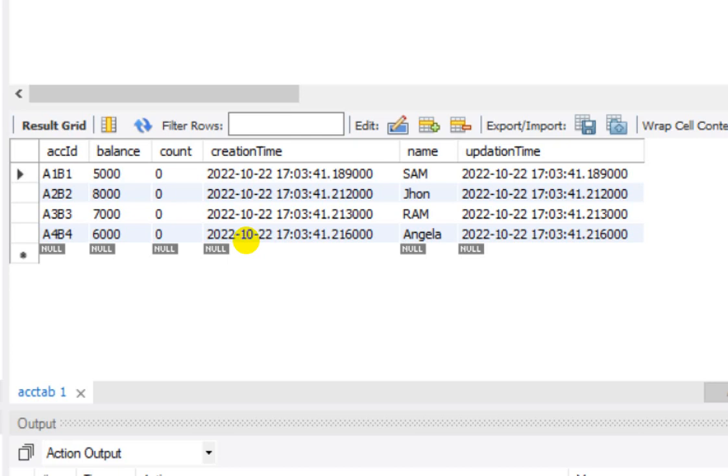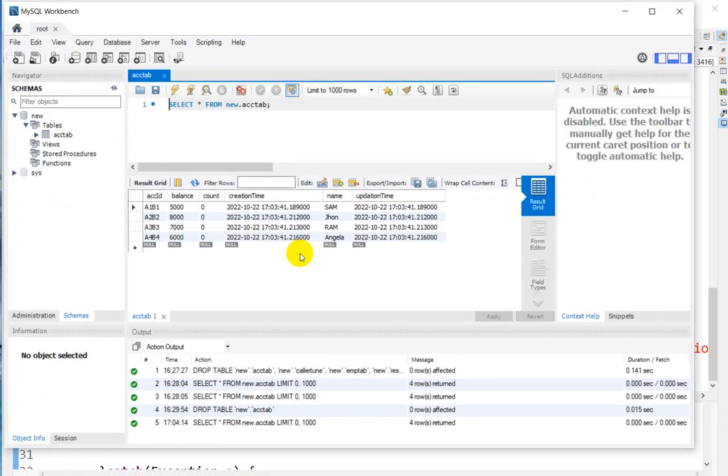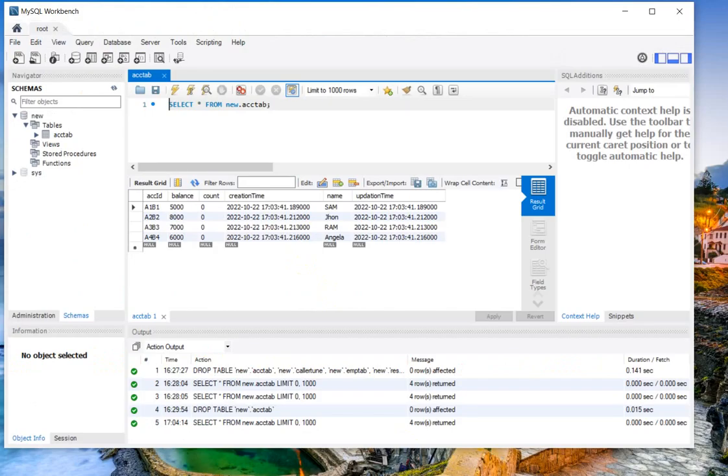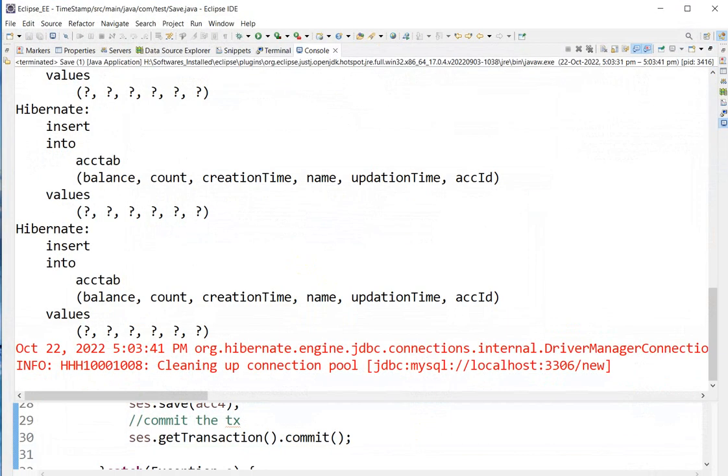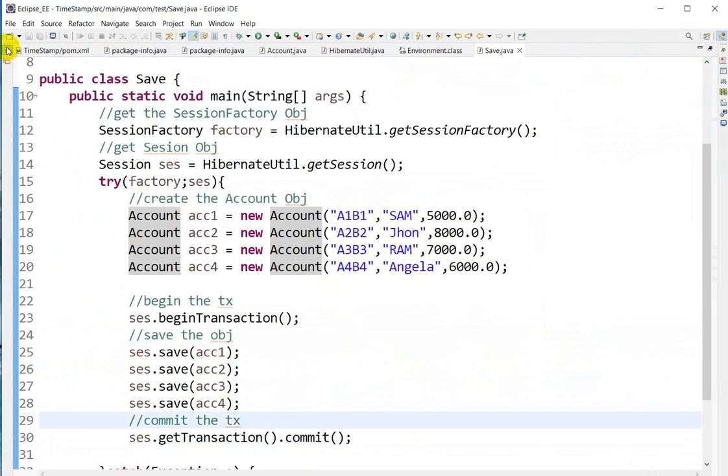And count is, you can see, 0 because we have not updated as of now. So updation time is same as creation time because we have currently saved this. So our save operation is done, and creation and updation timestamp you see, right? So we have successfully inserted the data. Now it's time to update.